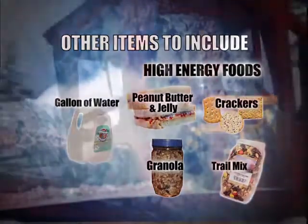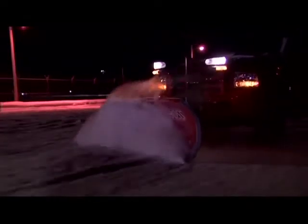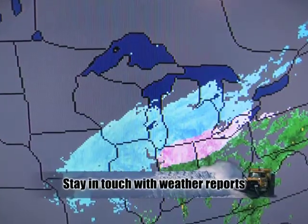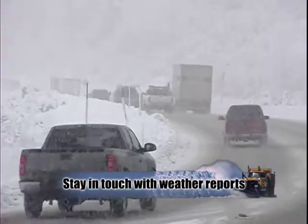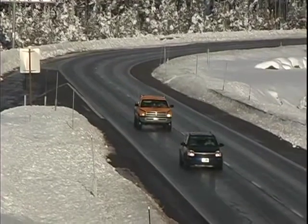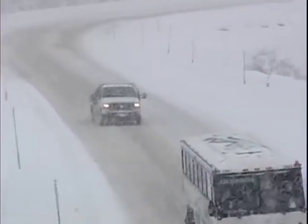As a snow removal operator, there's the potential to work some pretty long hours or around the clock. So think ahead. Stay in touch with the weather reports and get prepared for the expected and the unexpected. If you know that there's a storm coming, try to get some extra sleep ahead of time, and this will help you to be fresh, awake, and aware when operating your equipment. Storm conditions can change at the drop of a hat, so stay tuned to the radio for weather updates and changing forecasts.